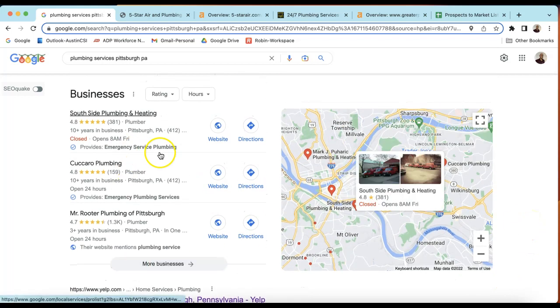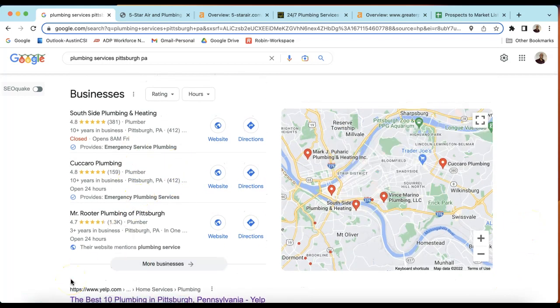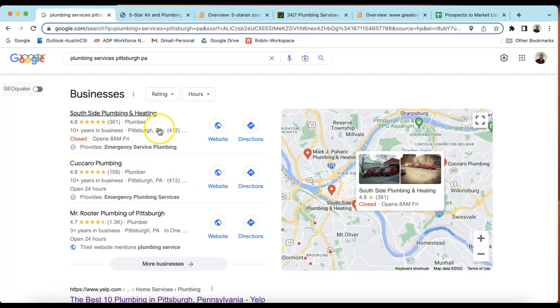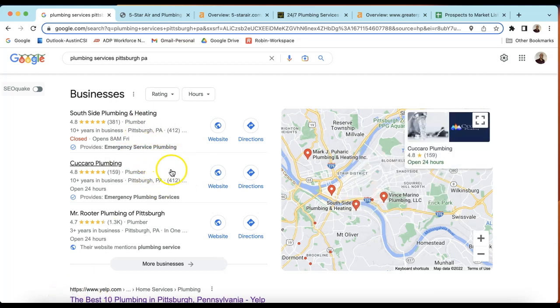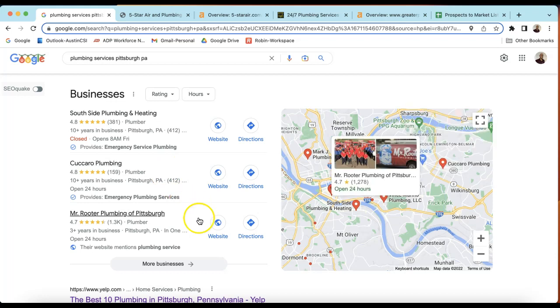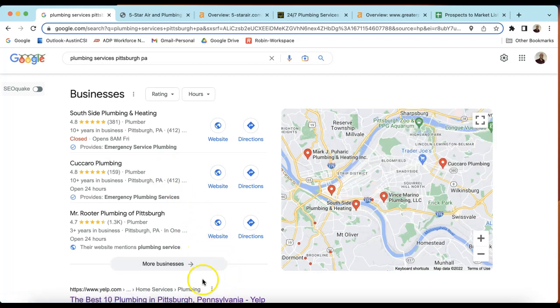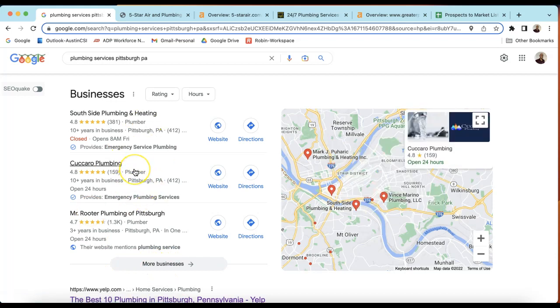Then finally, there's citations. So a citation is anywhere where your business name, your number, and your address are shown exactly on your Google business profile. Citations help you rank in this map pack here, which is extremely important for local businesses since this can generate huge amounts of revenue. So if you have a Pittsburgh address, you definitely want to be in the top 3, 4 here. Much like pages 2 or 3 on Google, people don't click this button for more services. So you want to be in the top right here in front of the eyes of consumers.